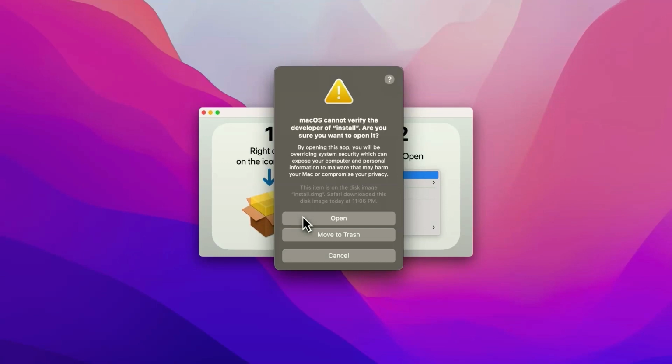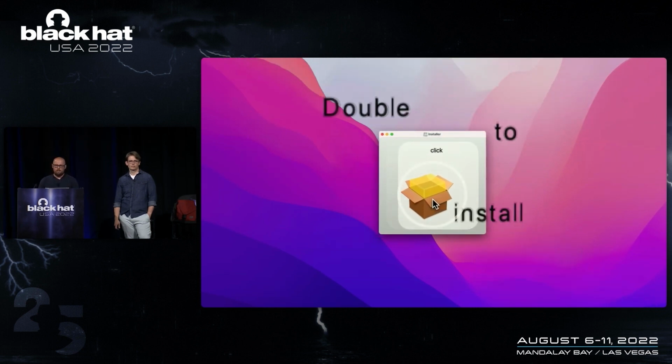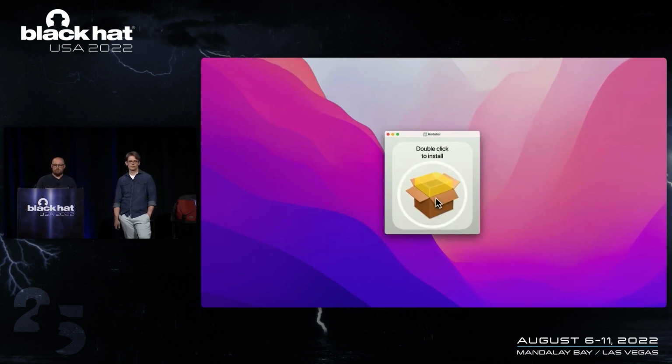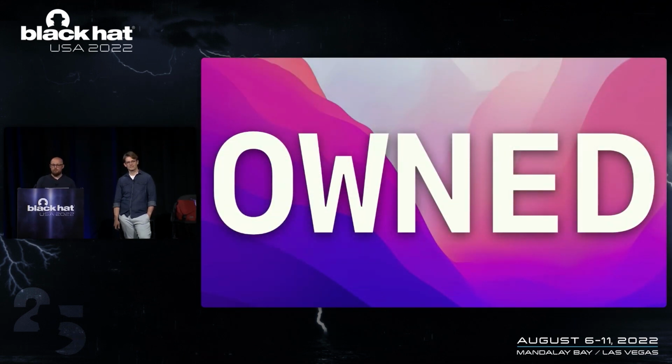We do see that this still results in some prompts informing the user that this app was downloaded from the internet, but ultimately they're given the option to go forward with it if they'd like to when right-clicking on the app. So that's what the old Shlayer malware installer looked like. Here's what the Shlayer malware with the Gatekeeper bypass embedded in it looked like. It's just a simple double-click on the downloaded application, and it's game over for the user. They didn't have to right-click the application nor click through various prompt warnings. This completely unsigned malware would execute and perform a bunch of background activities while the user was none the wiser.